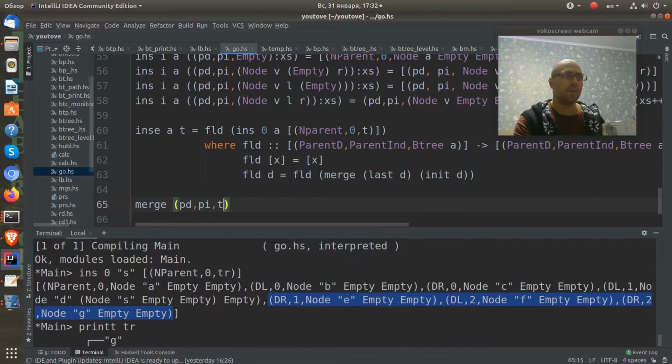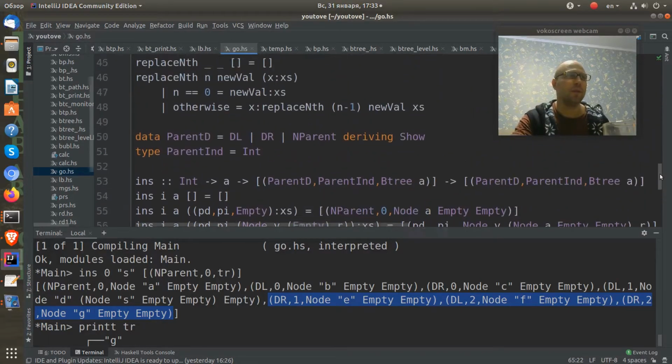Okay, we have a part of the tree, some subtree, and we merge this with a list. I will call it access. So how is the merging done? Actually, merging is replacing in our list, and we have a replace nth function for this.